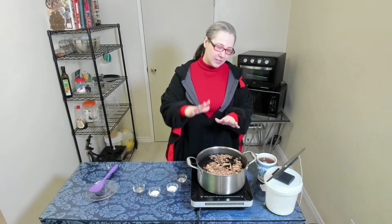Now what we've added is about 2 liters of water to this. So 1 cup of mushroom skins, 2 liters, or 4 liters of water, I'm sorry, we added 2 liters of water twice. And I was just distilling the virtues of saving the skins to use.